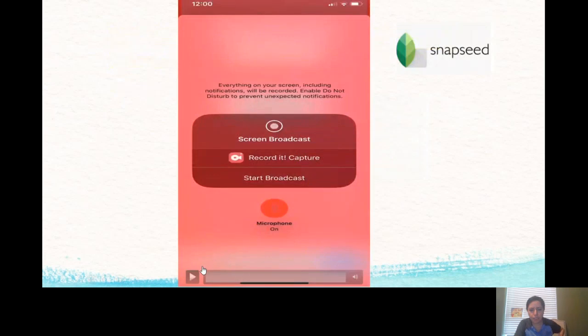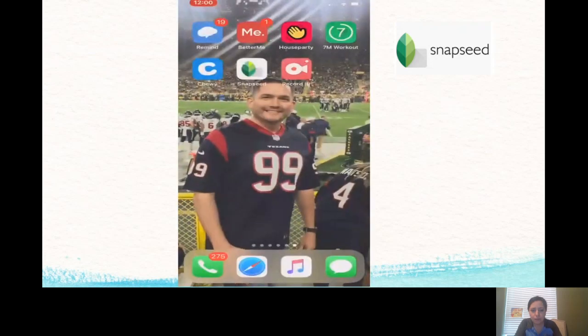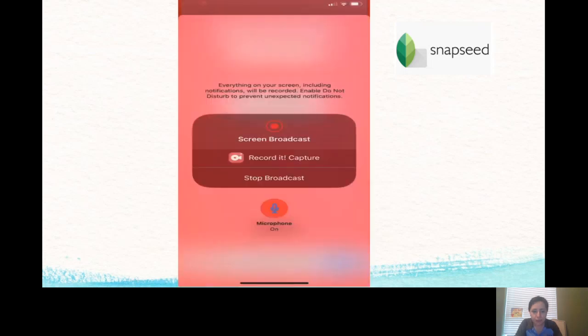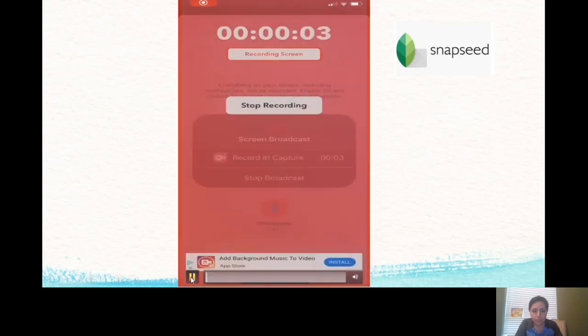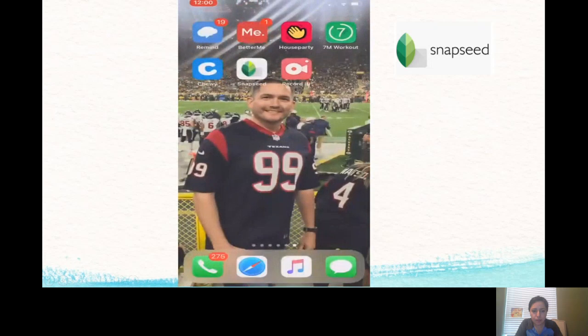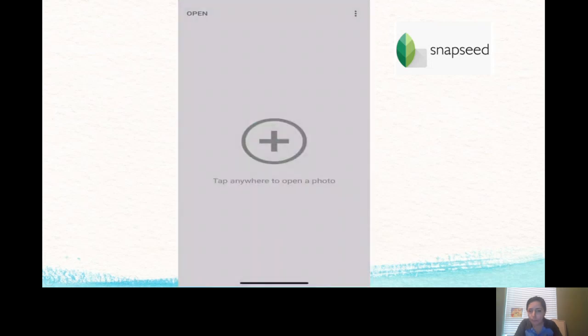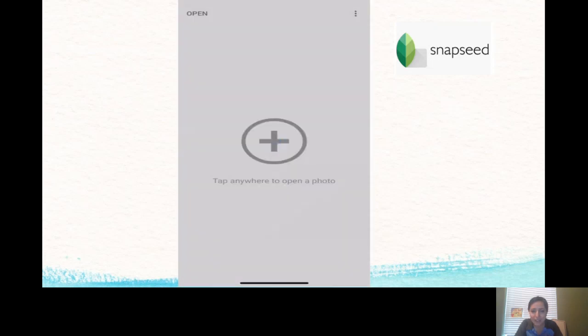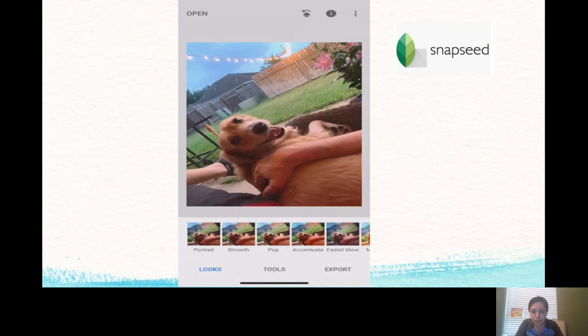So I actually am going to show you how I recorded my phone and use the app. So this is me on my phone and I went ahead, I downloaded it. Now I'm opening the app and okay, so I'm going to show you again. I clicked on the app. I'm now going to click on the plus sign and it's going to open up my photo album. I'm going to click on the photo I want and you see there's a whole bunch of things you can do. There's tools, there's export. So there's a whole bunch of editing things that you can do on this app as well.